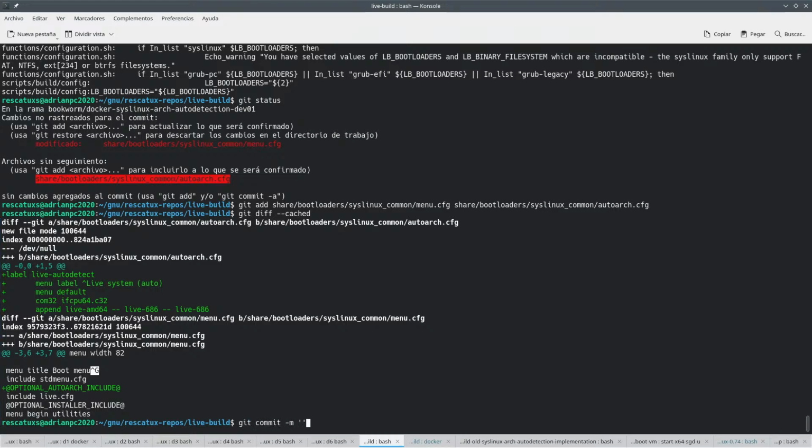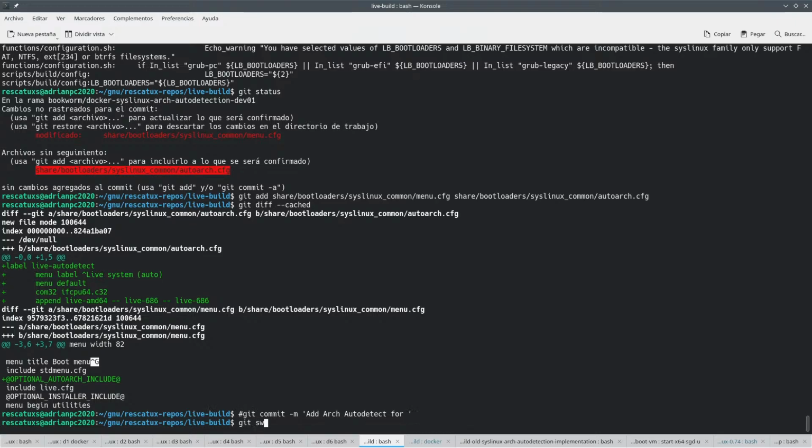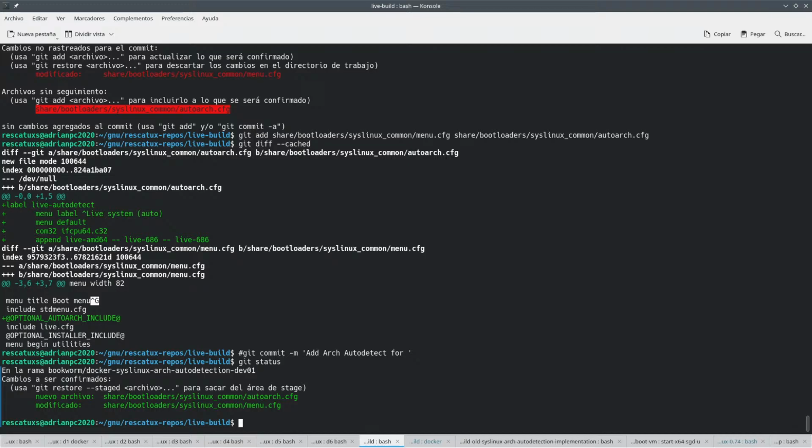And so this is add arch auto detect. I mean, what's the branch name? Real quick. Arch auto detection. Syslinux arch auto detection.